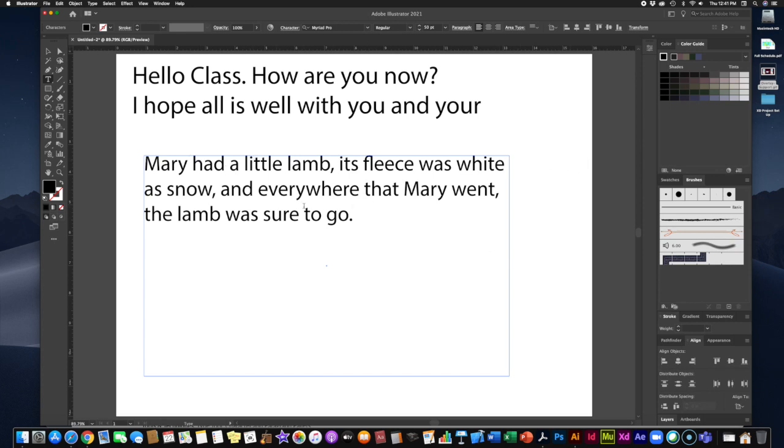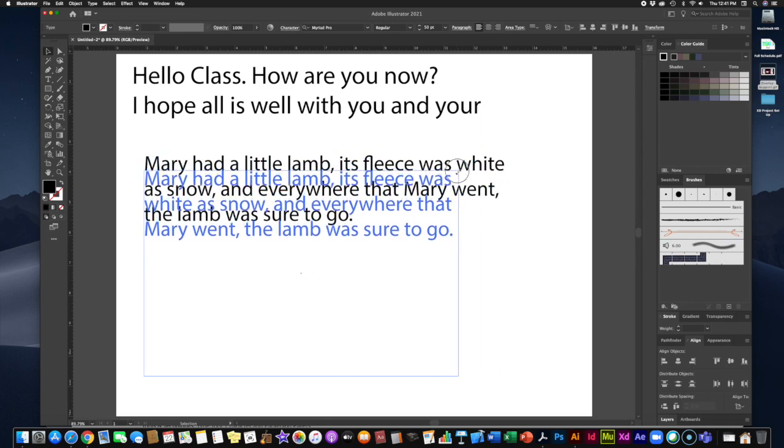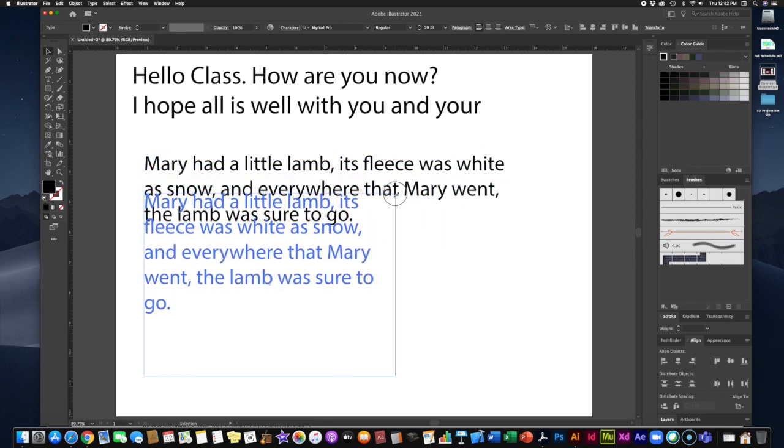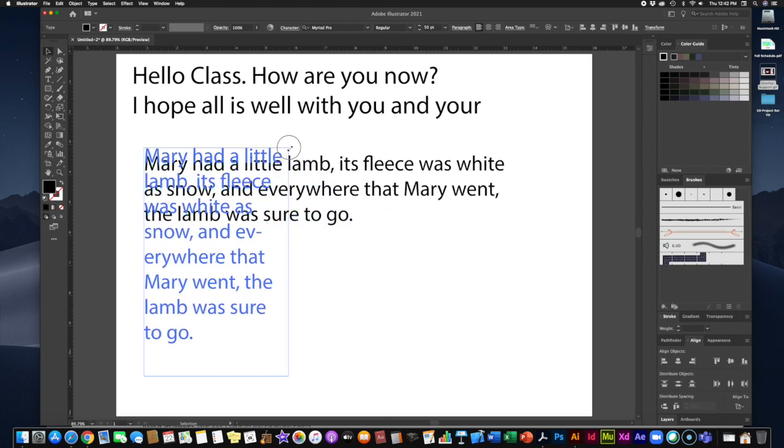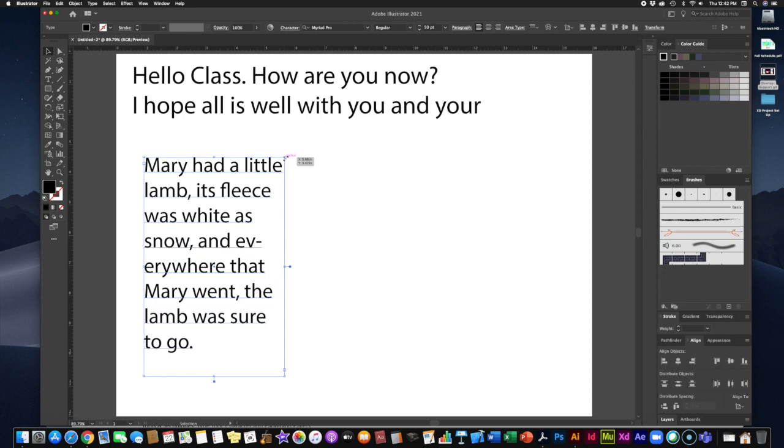Now when you're done typing, if you again go back to your black selection arrow and engage the bounding box, you have those same controls, but they act differently. Now if I were to resize the bounding box from one of the anchor points, instead of resizing the type, it just resizes the box that it lives in. The size of the font stays exactly the same. So now if I resize that type box and let go, it just fits the same type into a different sized space.